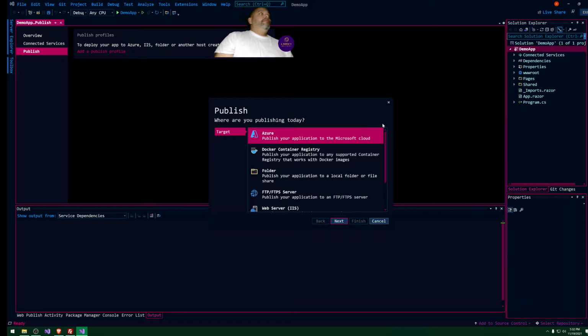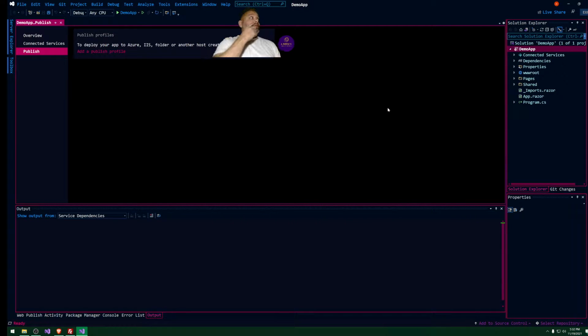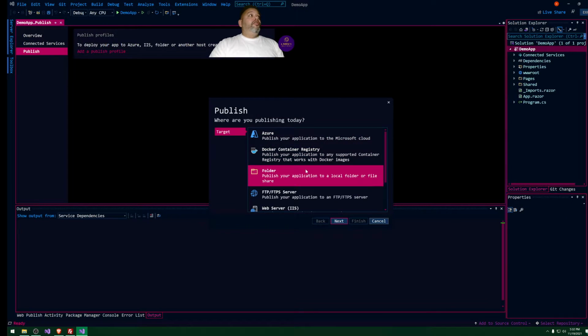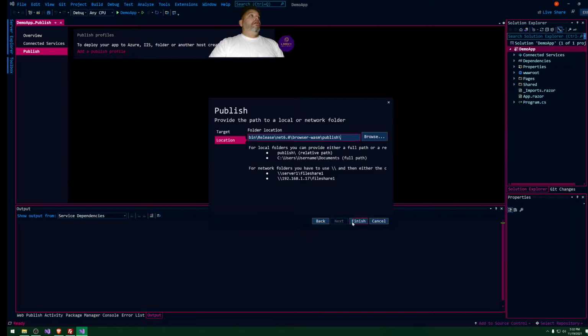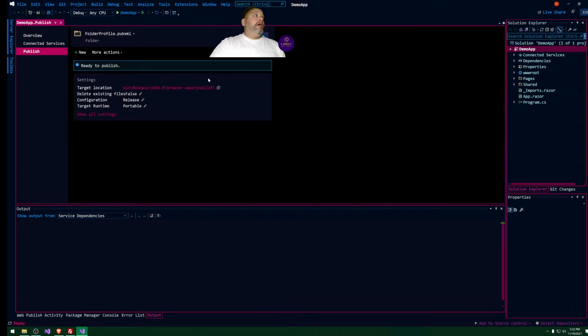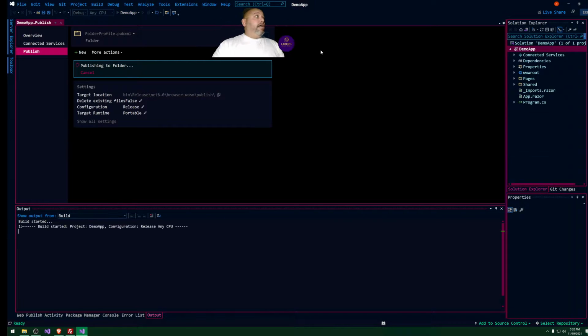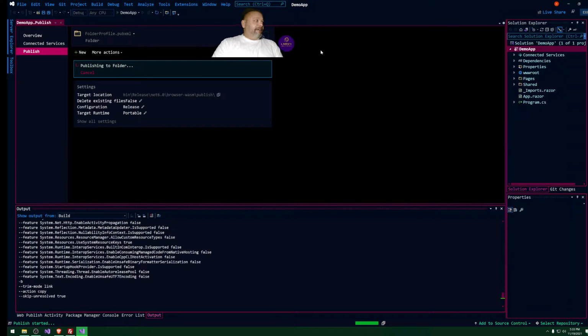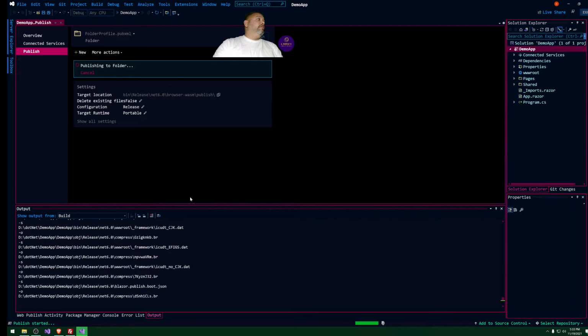We go to publish. It usually opens this up. If for some reason yours does not open that up, but you get to the publish page, add a publish profile and it will open that up. Folder, next, finish. Click publish, because this folder is not created yet. And then you click publish. Oh my God, that's it. That's pretty much it right there. So it's made this publish folder right here. It's working, and you're like, oh my God, this is amazing. The greatest video I've ever seen in my life.